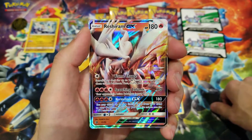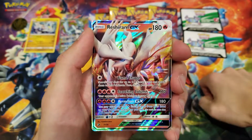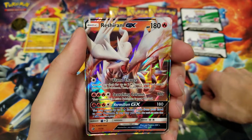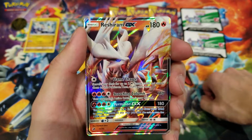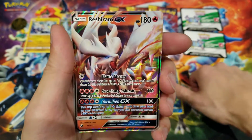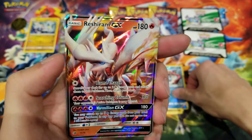Flame Charge: search your deck for up to 2 Fire Energy cards and attach them to this Pokemon, then shuffle your deck. Then we have Scorching Calm, 110 damage, your opponent's active Pokemon is now burned. And then its GX move is Vermilion GX, 180 HP. You can attach up to 5 Fire Energy cards from your hand to your Pokemon in any way you like. And you can only use 1 GX move per game. So yeah, it's really nice 3D artwork for this one, Reshiram.